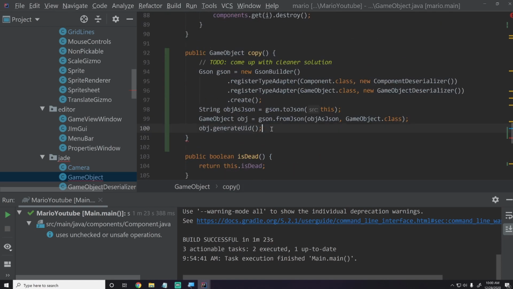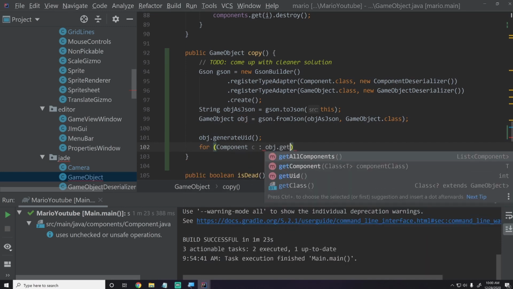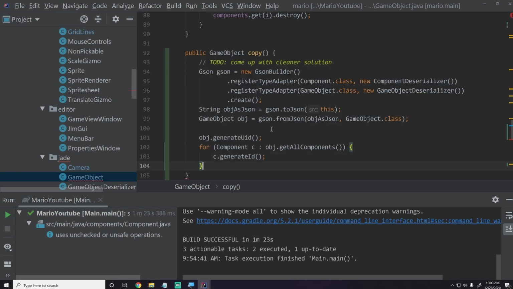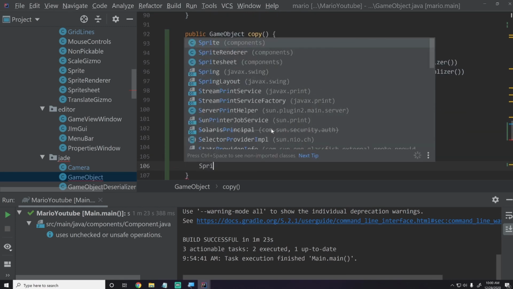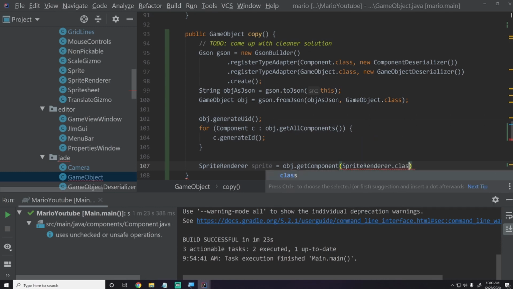And then we'll go ahead and say for each component, C in obj.getAllComponents, C.generateID. So we generate new IDs for all the components. Then we'll say SpriteRender sprite equals obj.getComponent SpriteRender.class.